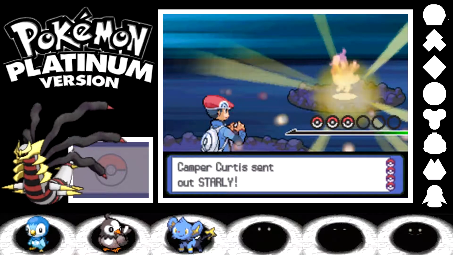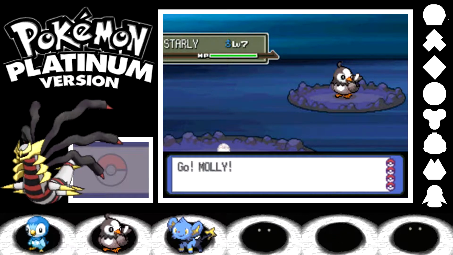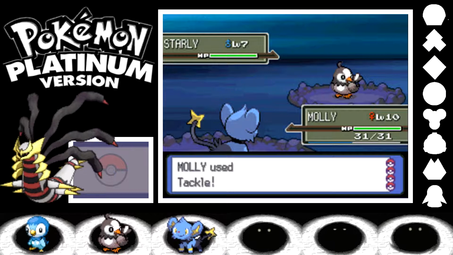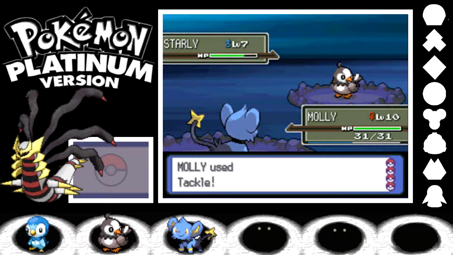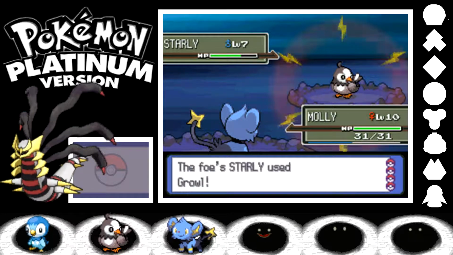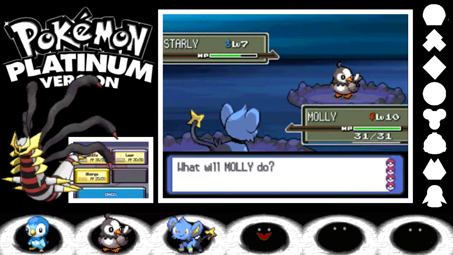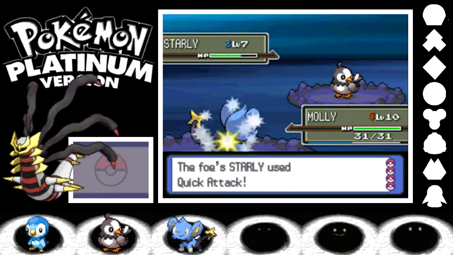Camper Curtis. Is there a Butcher Curtis somewhere? This is the more camp one. Oh, look, this would be helpful if I actually had an electric type move, wouldn't it? Come on, Molly, learn an electric type move so you can deal with all these Starlies and whatnots. Oh, we're getting growled now. Disaster. Quick attack as well.